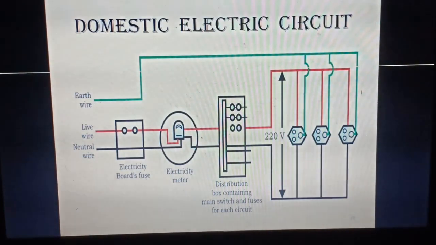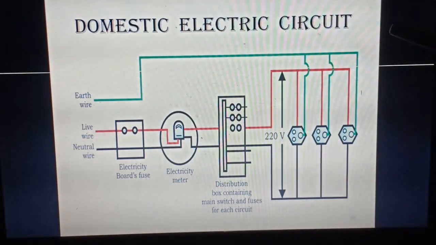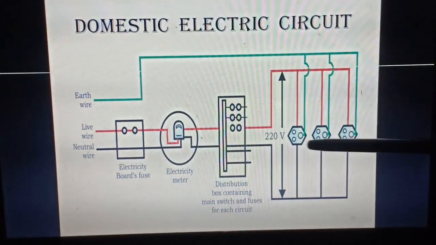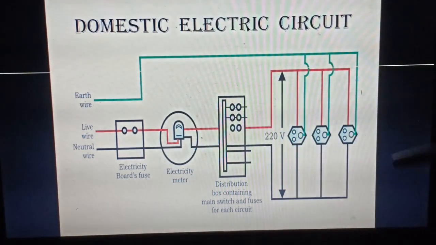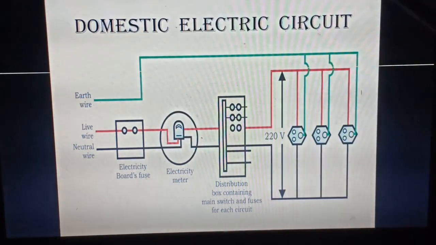Now this 220 volts is the voltage that is required for the operation of most of our electrical appliances. Here a question comes: if all the appliances work on 220 volts, how is it that all the appliances get 220 volts in our house? This is because the appliances in our house are connected in parallel combination. Remember we have learned that there are two kinds of combinations of resistors: series combination and parallel combination. In parallel combination, the potential difference is not divided, rather the current is. So in our household circuits, all the appliances are connected in parallel, so that each appliance gets an equal potential difference across it.